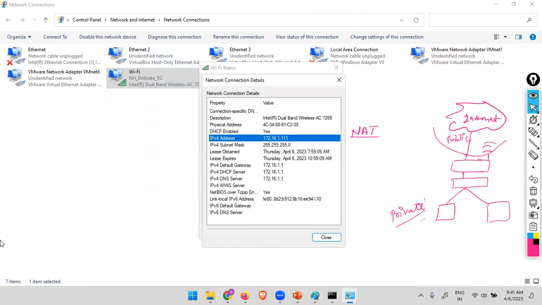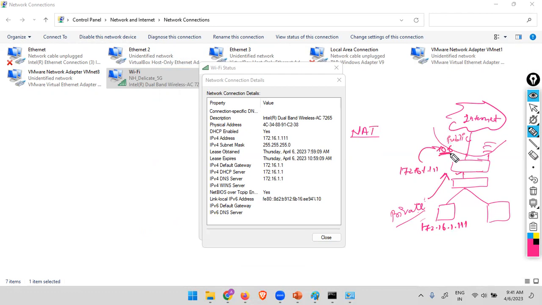That is available on my router. So what is my router doing here? Let's say this is my IP, 172.16.1.1. Whenever I'm trying to go to the internet, my private IP is coming here to the router. What is the router doing? Changing this IP, 172.16.1.1, to the public IP, that is something 106 and the IP. Then when the reply is coming to my public IP, my router is changing it back to this IP, and then I'm having the communication. But that thing you'll understand with the NAT, Network Address Translation. Okay.